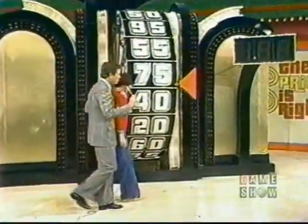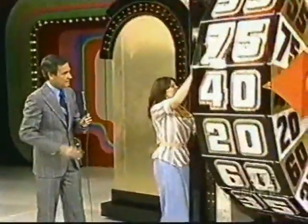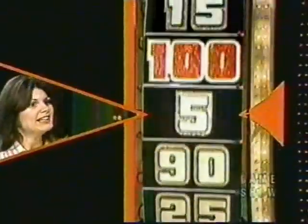Very well. Would you mind staying right here where we can keep track of you and your score? Penny, we're ready for you to spin that wheel. You have to beat 75 cents if you are to be a part of the showcase. You know, of course, if you use two spins and get more than a dollar, what happens, don't you? You're out. That's right. You're out. You're never heard of again.